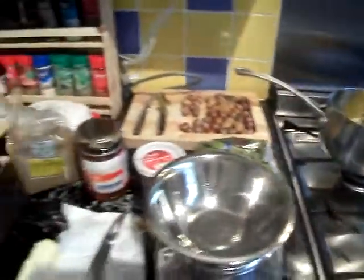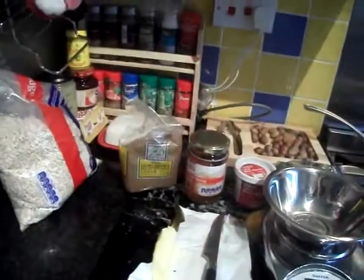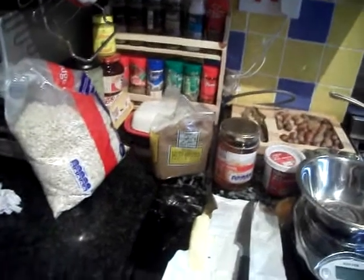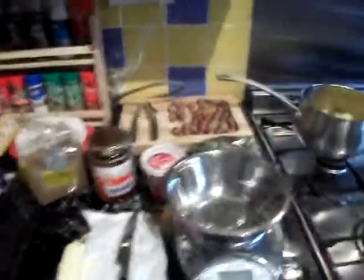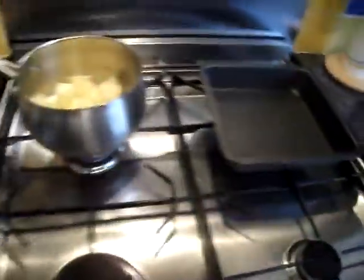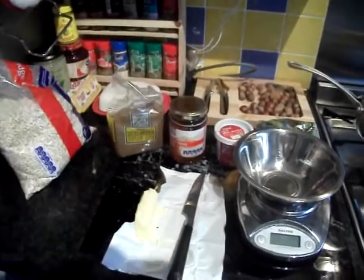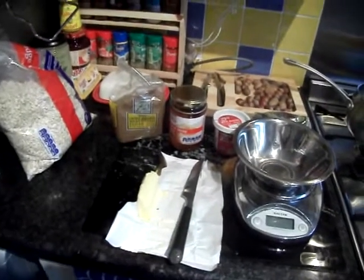After it's all melted and the sugar dissolved, you put in 400 grams of oats and 50 grams of any dried fruit. You can put nuts, you can put seeds in if you want to. Whisk it all up, put it in a tin, and basically put it in the oven for 20 odd minutes. I'm going to show you halfway through what it looks like, so see you in a minute.